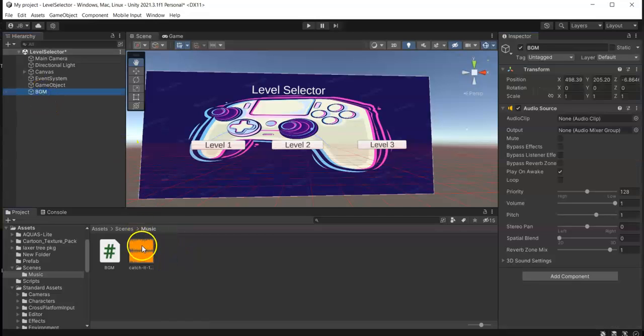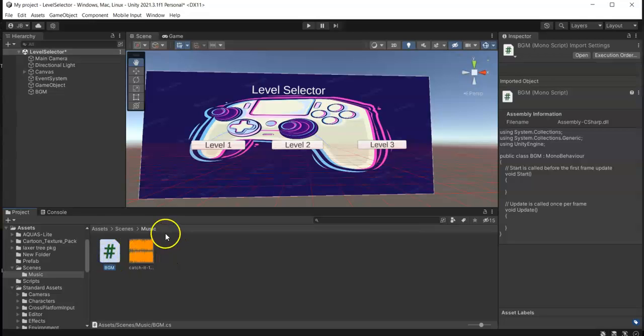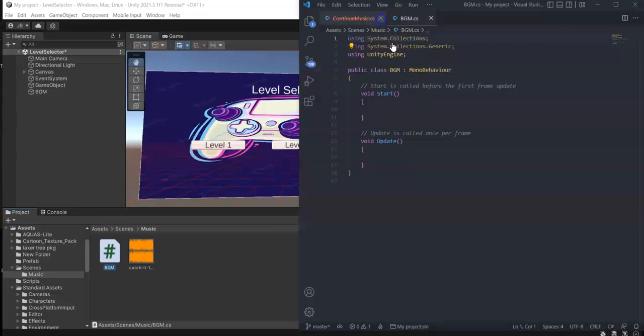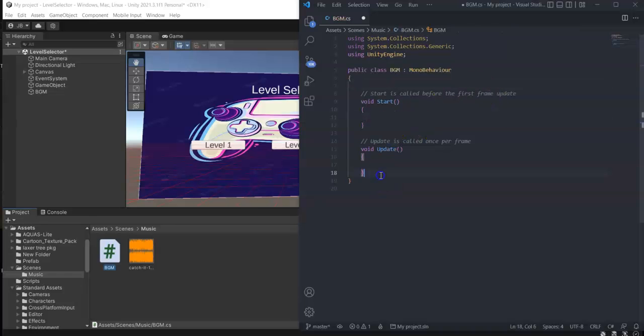Okay, now let's drag this music file into our audio clip and then create a script. I created mine, I called it BGM, and then open it. Now in here, we can remove this update and start.